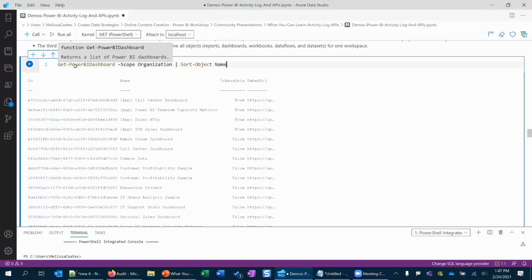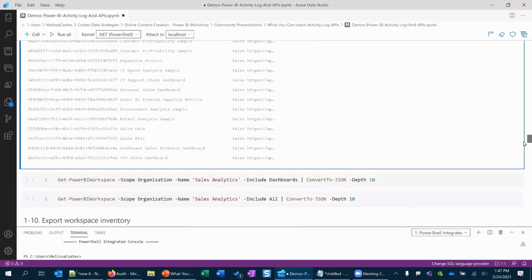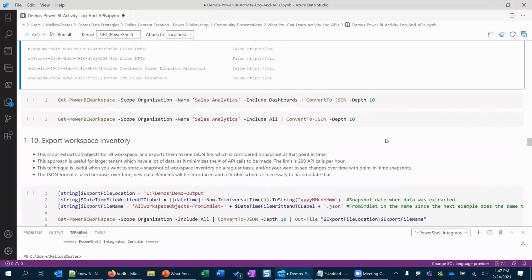So although things like Get Power BI Dashboard or Get Power BI Report are useful, what is more useful is to do something like this, where we do a Get Power BI Workspace. And just to do an exact example that aligns with what we just did, I want to include dashboards.